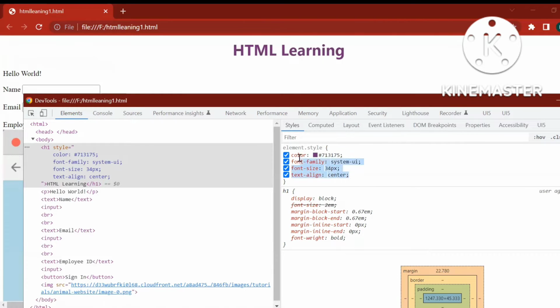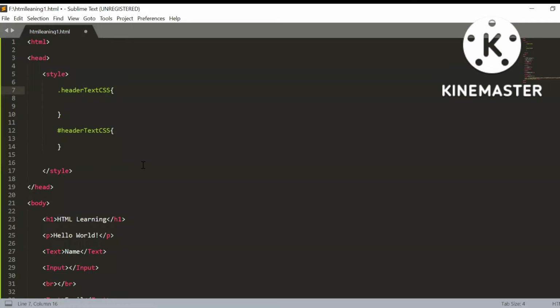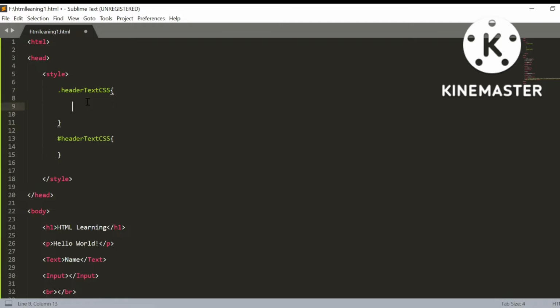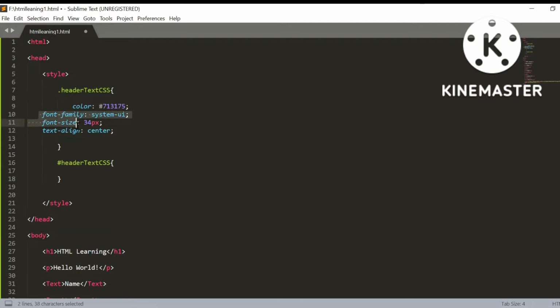Now, copy this one. These are your CSS properties. Now copy those CSS and paste it inside this class. Come here and paste it. So now I can say these properties of CSS are bound to this class now. If you assign this class to any of the UI elements, that UI element would be adding these CSS properties. See those CSS properties.